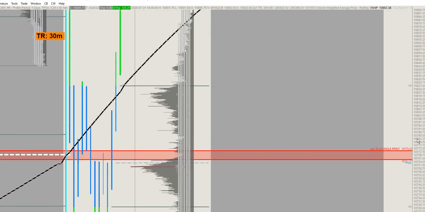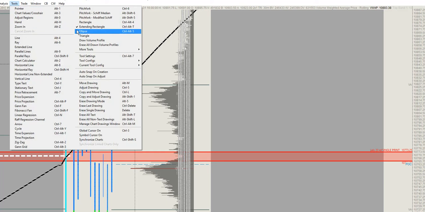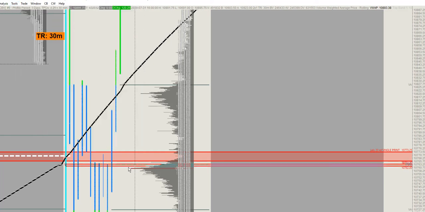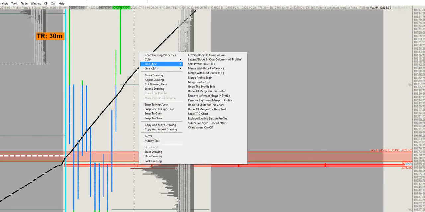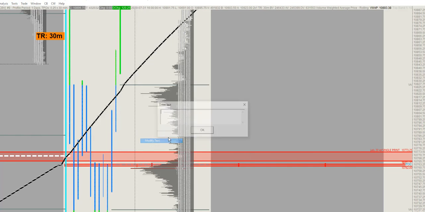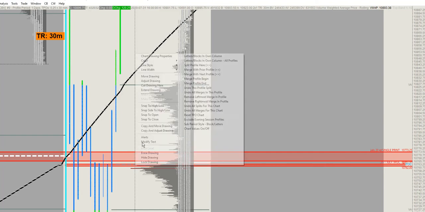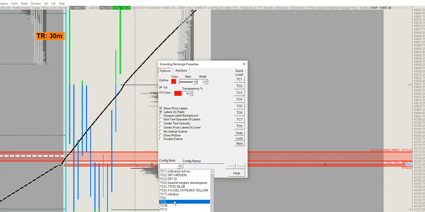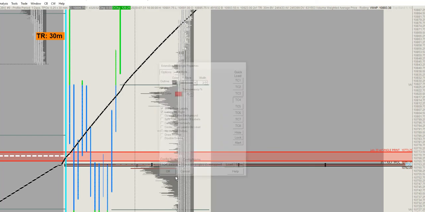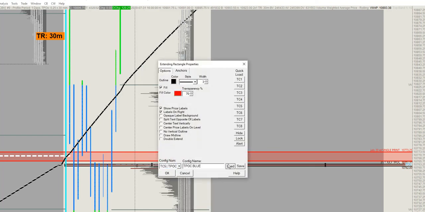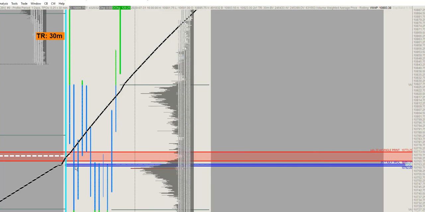I used to always point out the TPO, the time point of control. So the time point of control here on this day, which is again July 31st. I like to put that in blue. Just gives me context. That's not the one, sorry. So that was 1, 2, 3, 4, 5, 6, 7, 8. So that's 8 wide. That's pretty prominent.